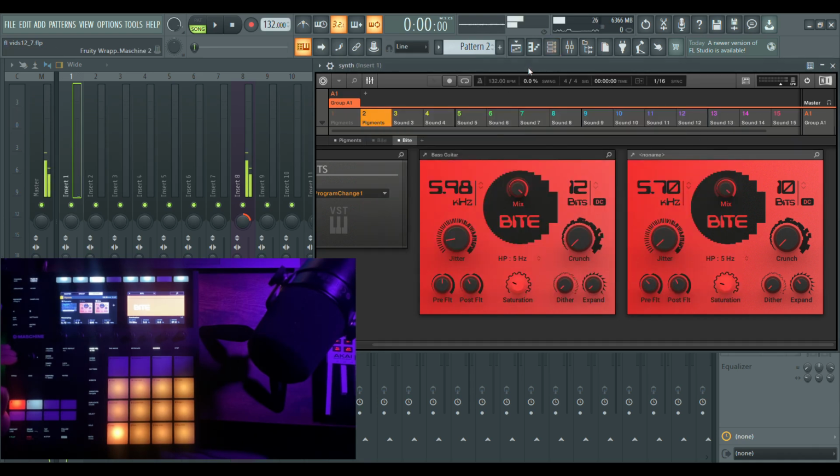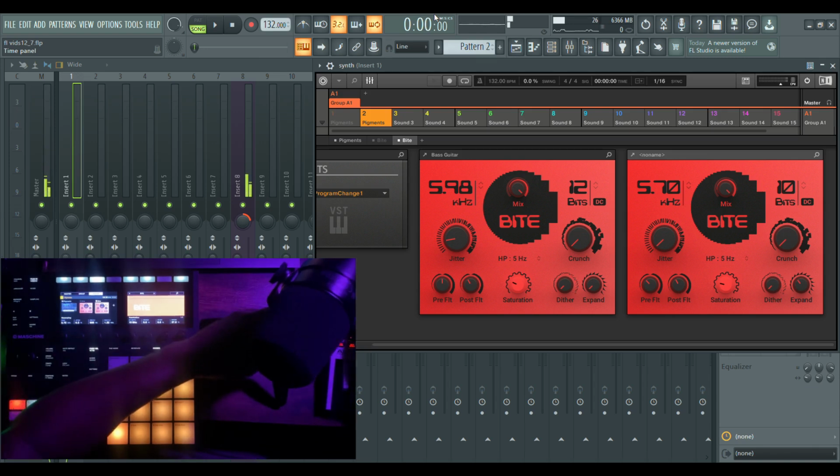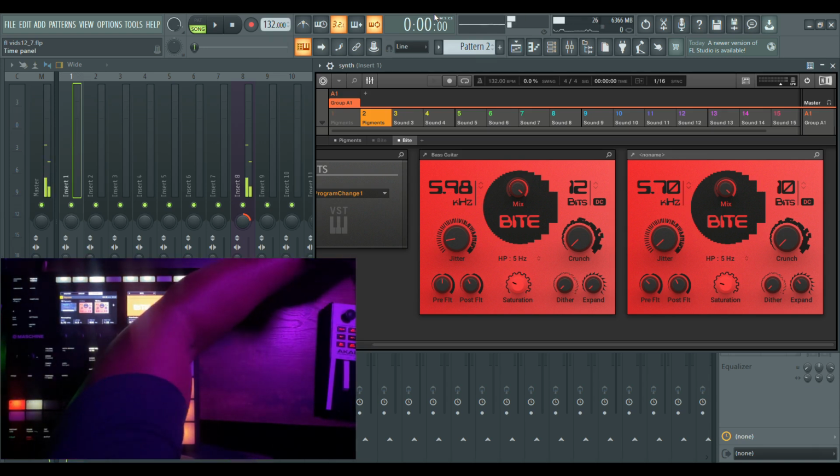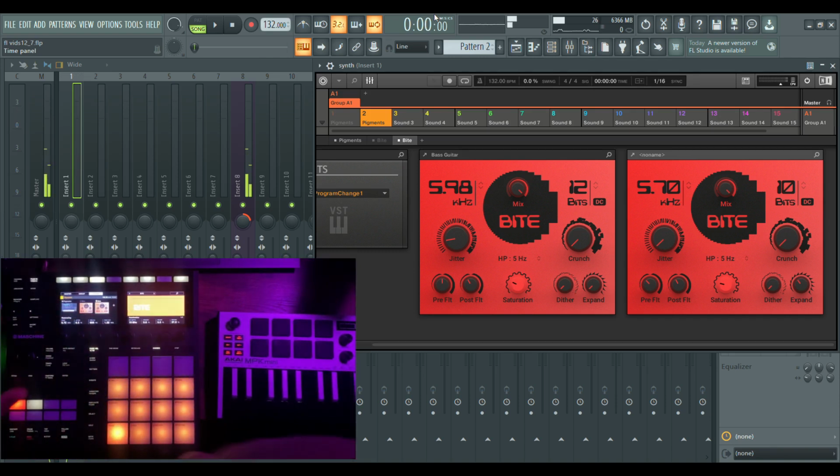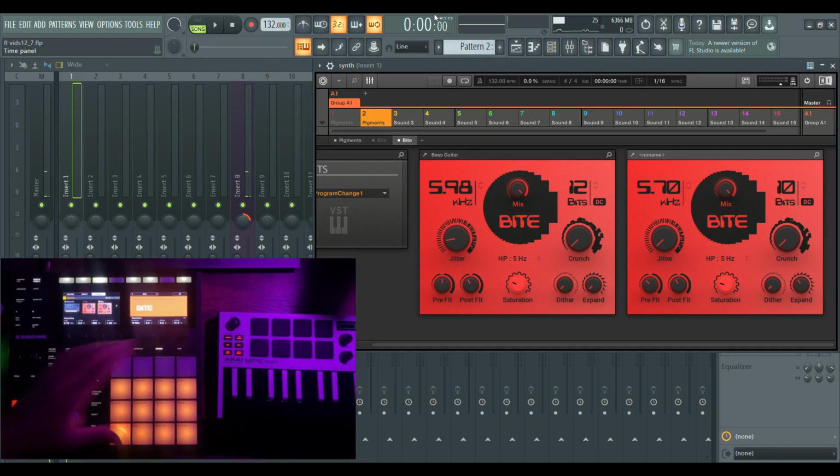And I did add some additional effects on mine, a little bit of reverb and a different saturation plugin, Dirt, which I'm going to be reviewing as well. So I just started messing around and wanted to see how this would sound if I did try to use it in a track.